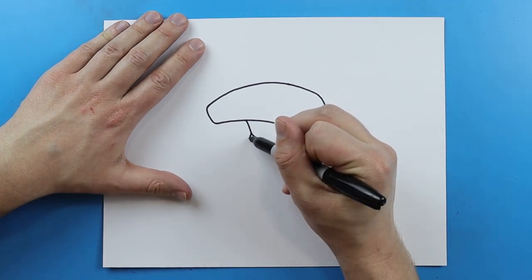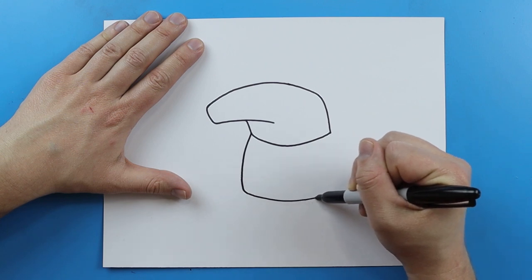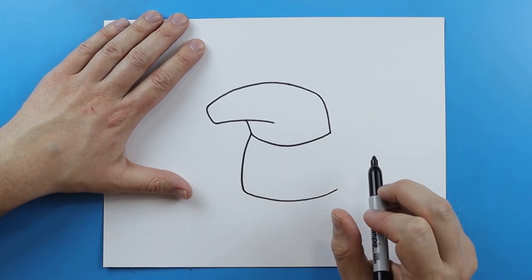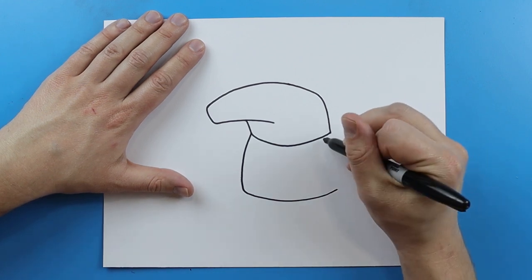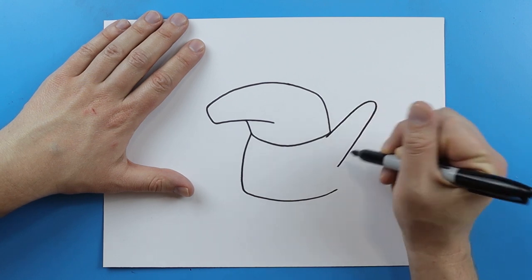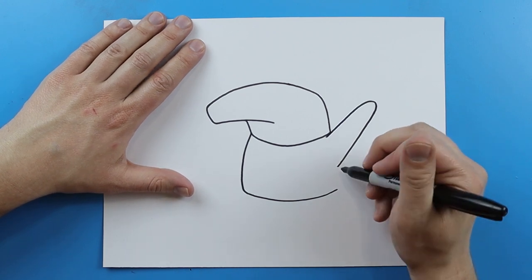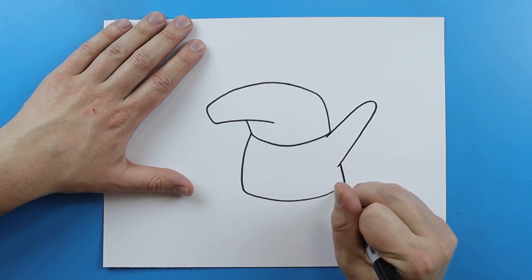Now, starting here, I'm going to draw a line that's just going to go down. And then I'm just going to curve it around for the body. And then right here, I want to make the arm. So I'm going to draw a line that's just going to kind of go up. It's going to round off at the top and then come back. And then I'm just going to draw a line that's going to go down and then connect to here.